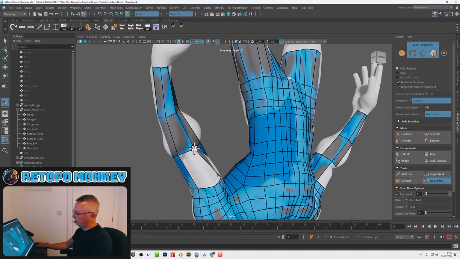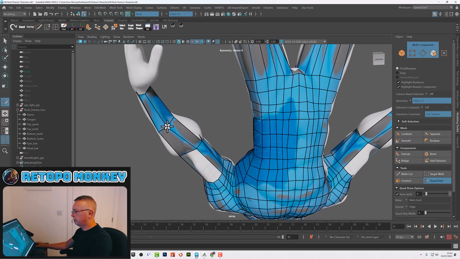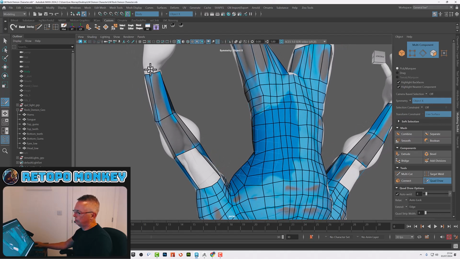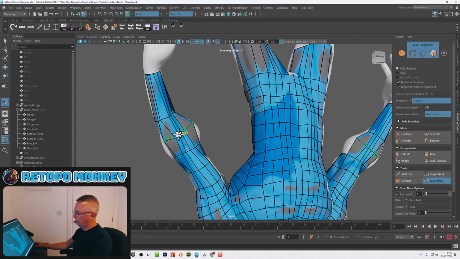You can see that they need spreading apart a bit. And then we need another 3 edge loops, which will work nicely for the fingers. And then another edge loop, another edge loop.